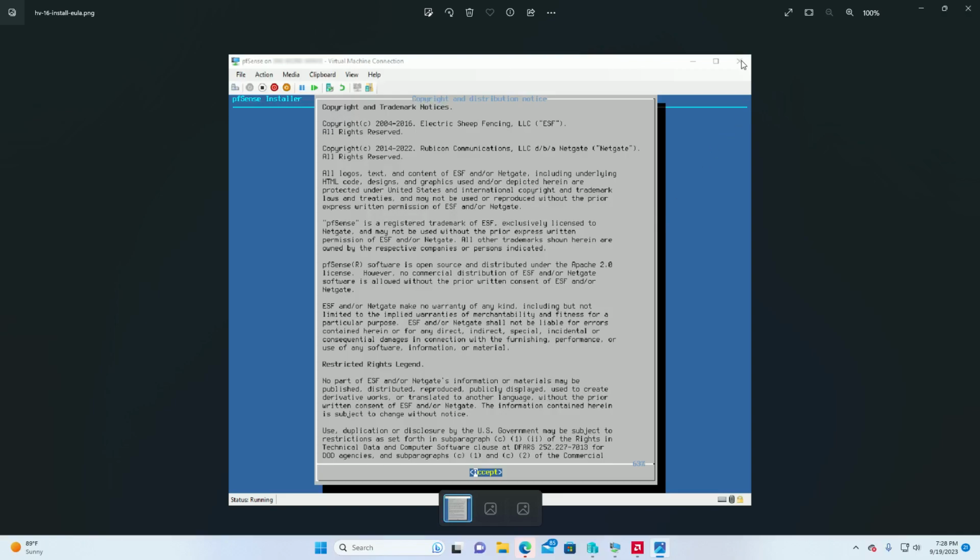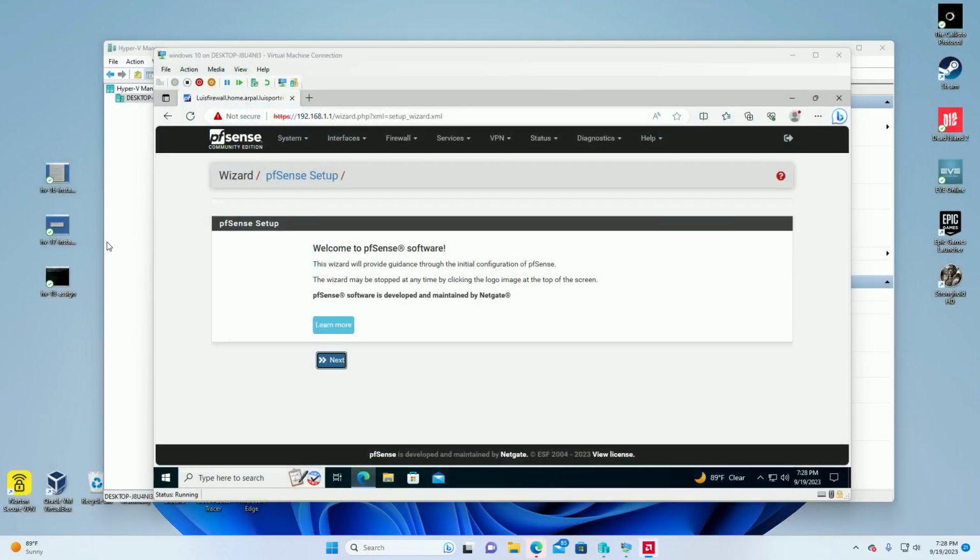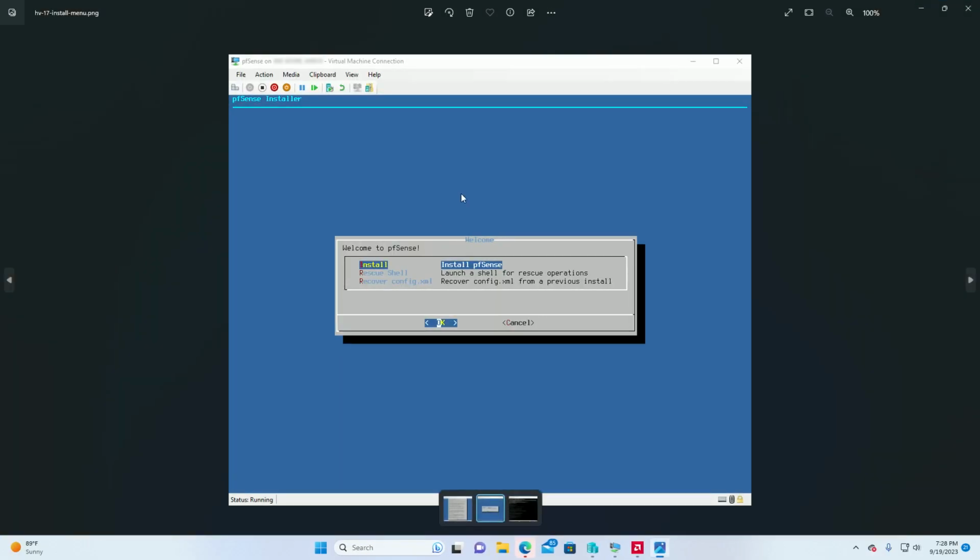It's only a couple of little things that you have to do. When you do accept, it automatically goes into exception. And then you do the install. And then you press OK.